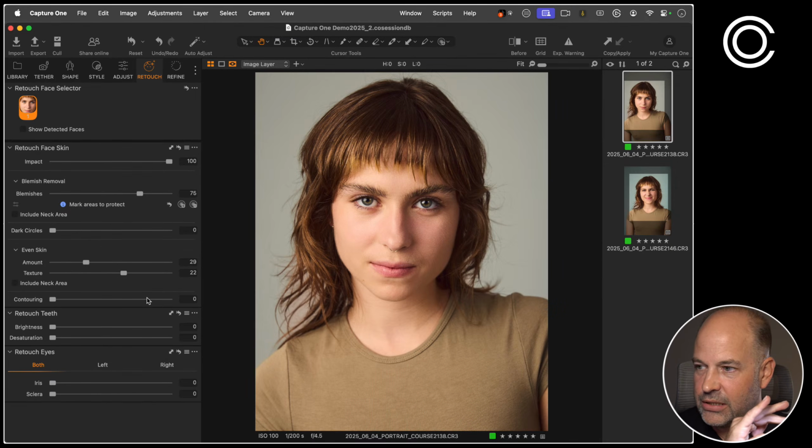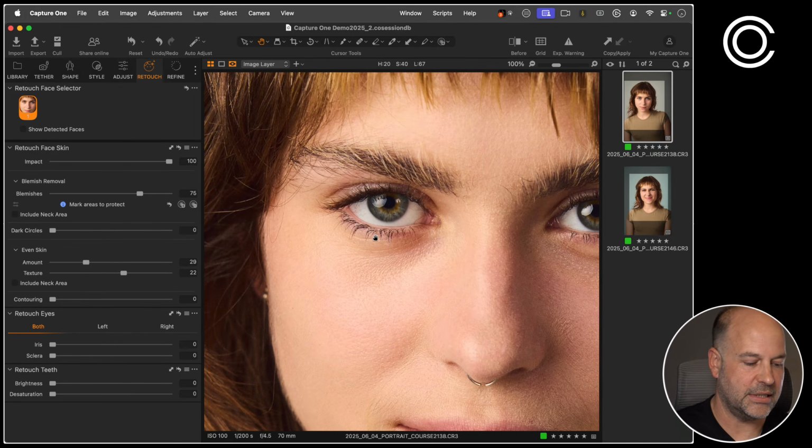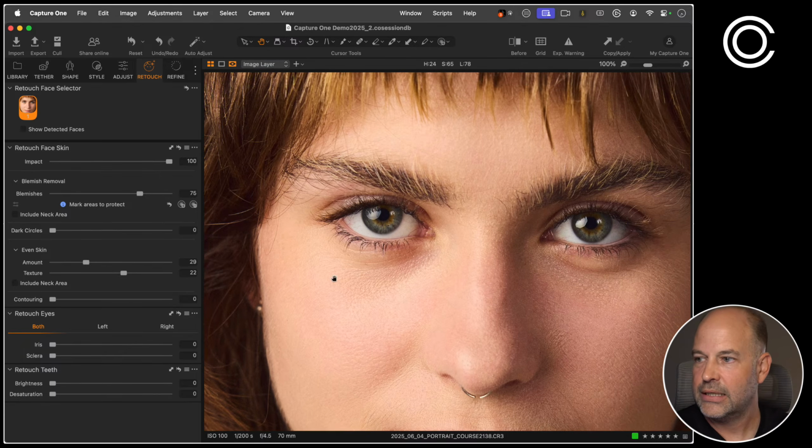So what's changed or what's new? First of all, let's look at Retouch Eyes. This is a really nice addition. Let's hide the browser for a second. In Retouch Eyes, you've got a control for iris and the sclera. If we drag our iris slider to the right, you'll pretty much see what happens. The natural color becomes richer, but importantly, we retain the highlights and the shadows. If we drag the sclera across, that will become brighter. Also, the yellowness will disappear and reduce the redness of the blood vessels. It doesn't take the blood vessels away, but their prominence is much reduced.